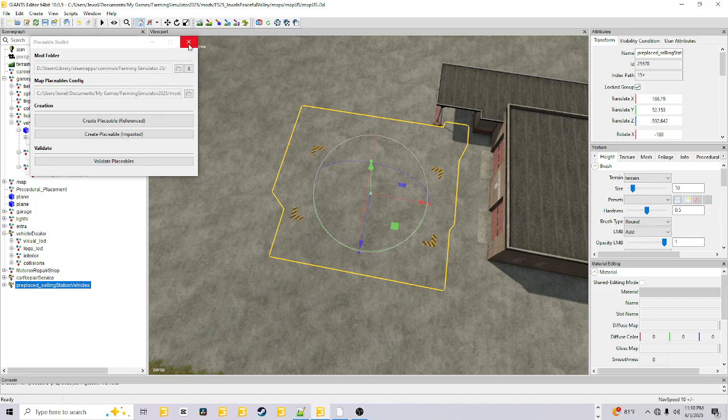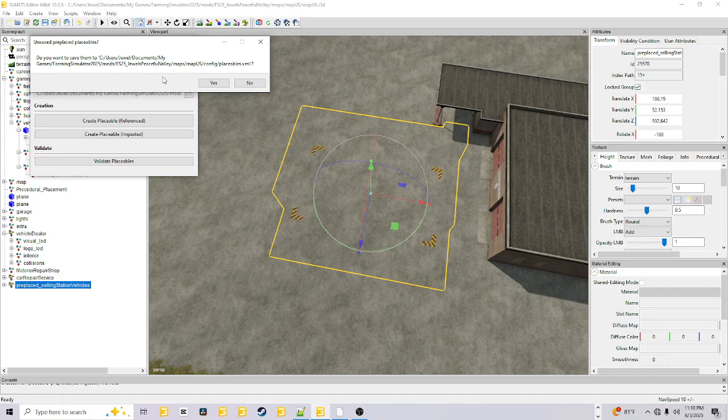Now we're going to hit X. It's going to ask us, do we want to save it to, and then it tells us what it wants to save it to. Jules Peaceful Valley map, maps US config, placeables.xml. Yes. If you were to put the main game thing here, then do not save it to there, because that's going to mess your main game up. Do not put your main game thing here. This is for your map you're working on, and it's for the placeables XML. It's telling you to go to the map config, placeables XML. Okay, maps US config placeables.xml. Yes, we want it to save it so it can write that code, that unique ID in there for us.